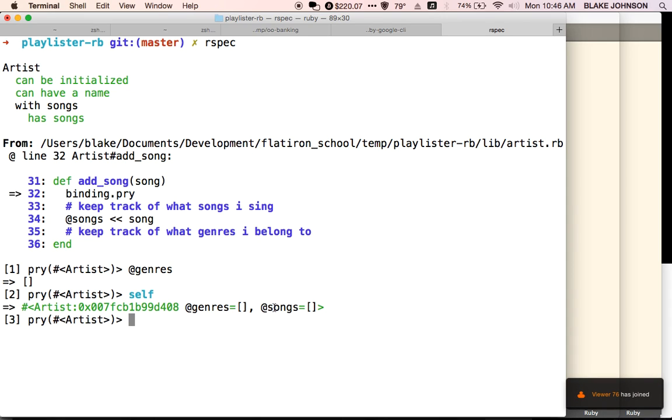What other variables are in scope right now? How do I know what variables are in scope? What's a variable? Okay, so I have an instance variable, @genres. How else do I know what variables are in scope in a method? Can I just type random characters and it'll just work? How do I know what variables I can call in a method?